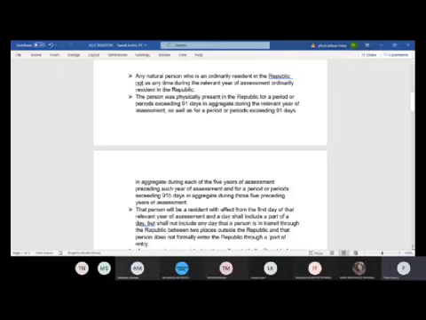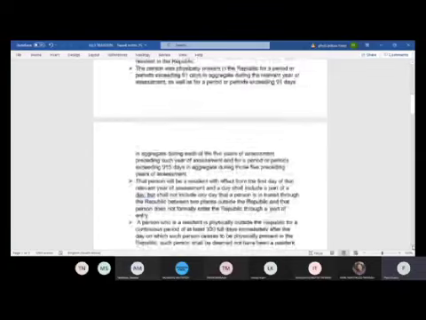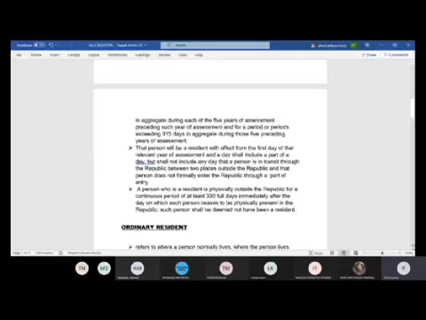So if they look in aggregate over 5 years and find out that you've been in the country for more than 915 days, remember, a year contains about 365 or 360 days. So if you've been in the country for about 915 days in aggregate during those preceding 5 years, that will also qualify you to be a resident. There could be a possible multiple choice question based on this one. So just be careful on that one, but we'll do a few more questions on how you determine if the person was physically present in our country.